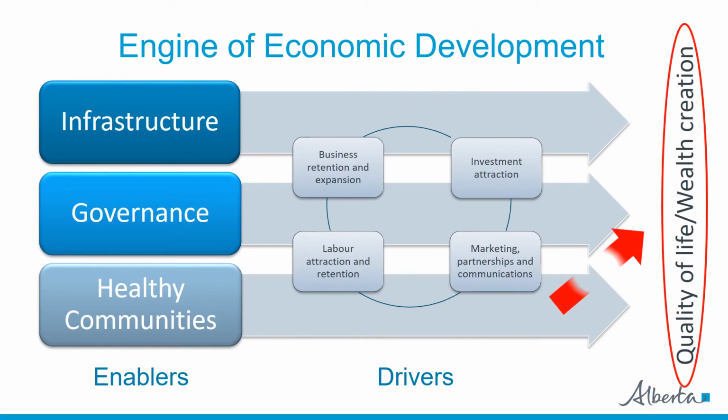The first step in the economic development process is to start with the end in mind, improving the quality of life and wealth creation for your community and stakeholders. Think of a healthy economic development ecosystem as a well-oiled machine. The engine of economic development leverages many different activities, each with a distinct purpose. And when combined, they create jobs, wealth, and quality of life.